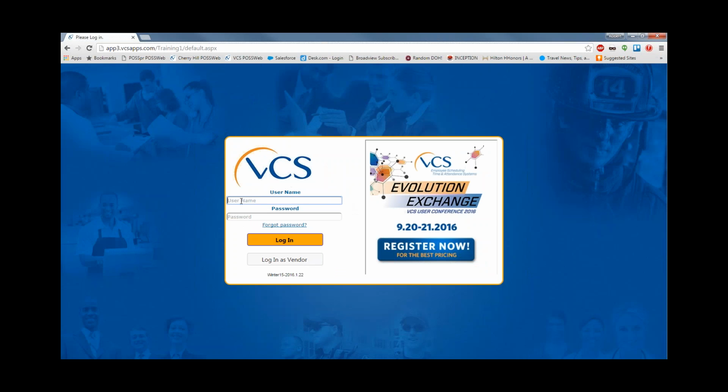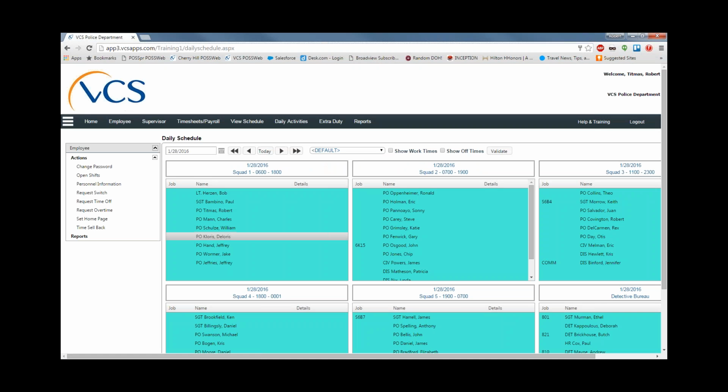Again, on the left-hand side is where we're going to be entering our username and password. So the employee comes in, enters whatever their username is, followed by their password. And we'll be able to click Login. And that will get us into the main portion of our website. This probably also looks a little different than the one that you may be used to. We did have a pretty big change in the way that this information is displayed. You'll notice that we've kind of taken it in a direction to look more like the desktop application.